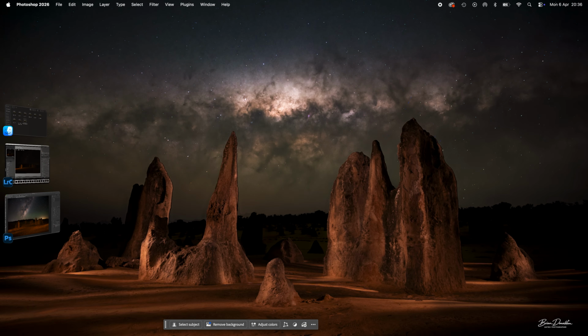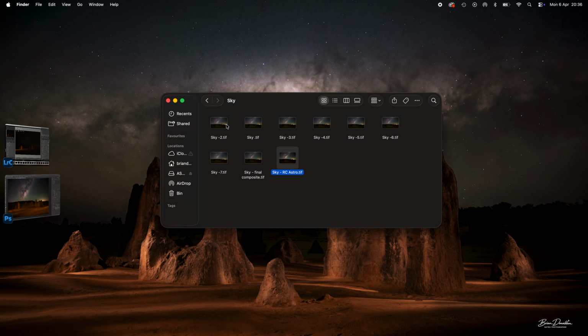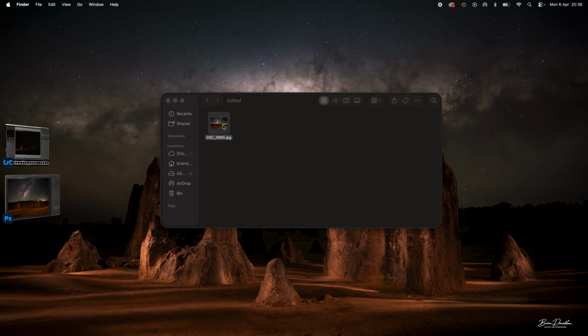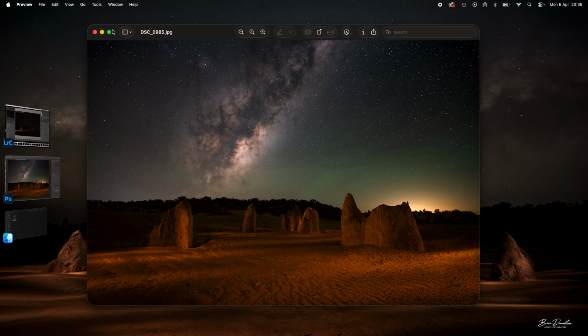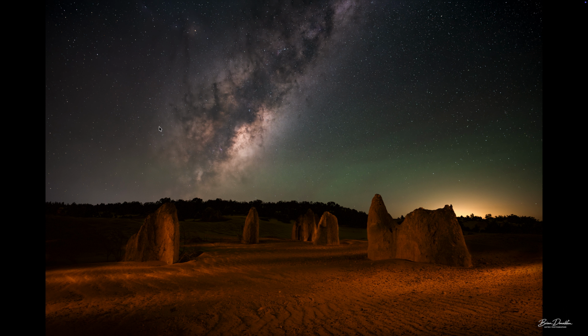Okay, and now I'll bring it up for you to show. I go back here, we now have a nice final Milky Way light painted foreground blended using those techniques that we learned out on the pinnacles, and ending up with this. Okay, so there we go. We've come up with a really good simple editing process to get consistent, stunning nightscape Milky Way images.